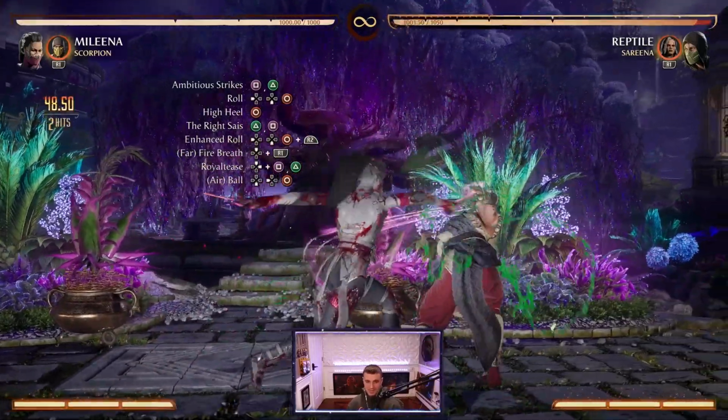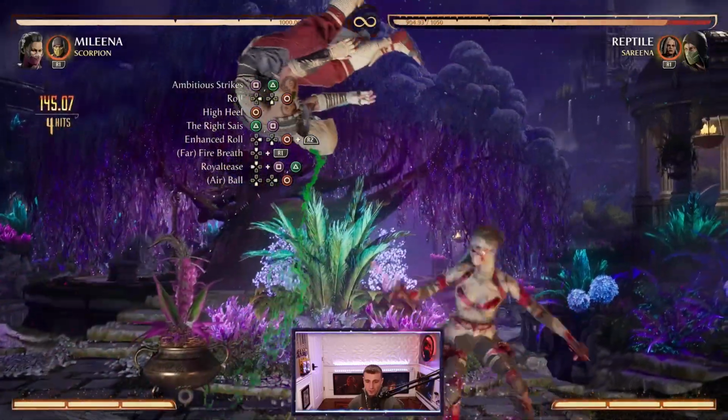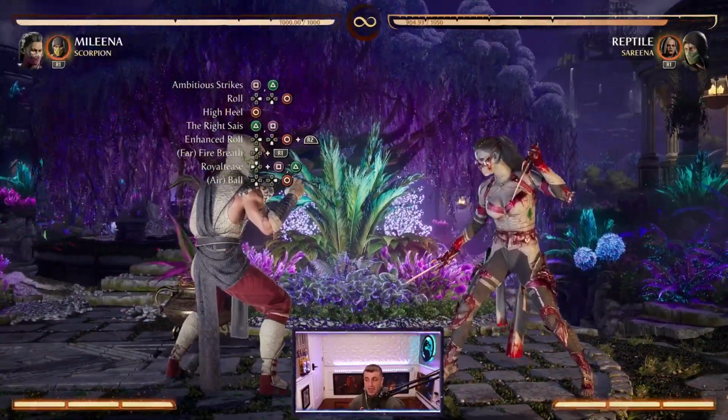So when we put that together, we get the stand circle right there. Because if you were to do this right where you are, you can see she's gonna whiff. So you have to do that dash.